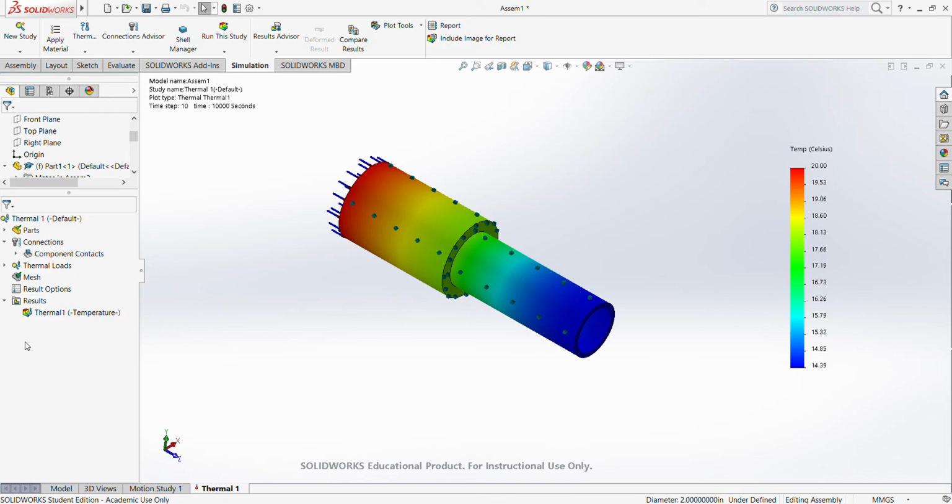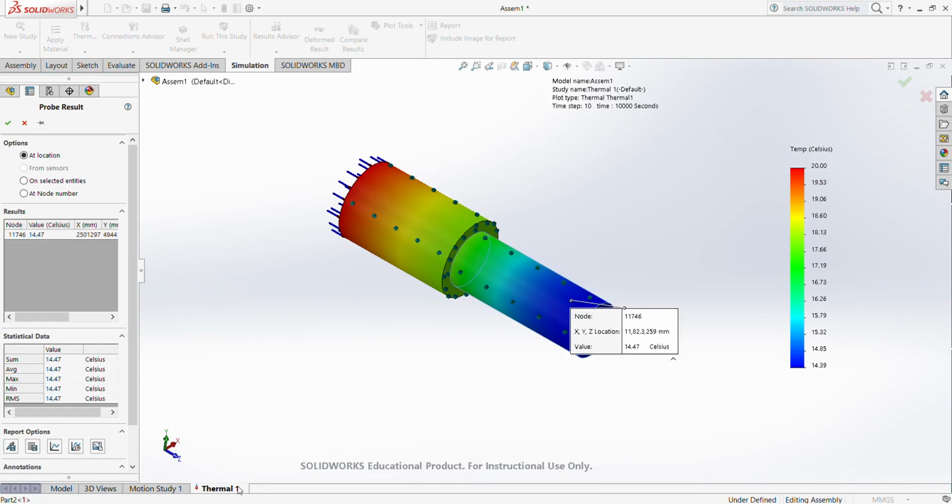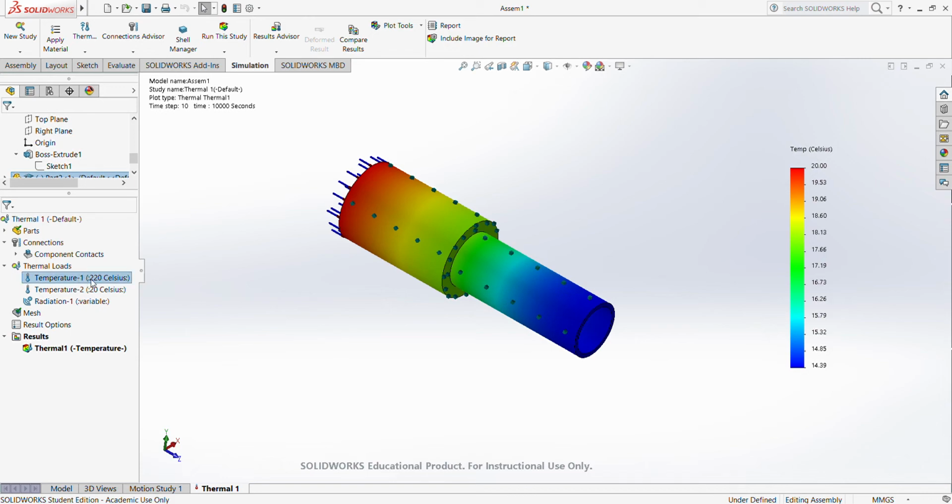So anyway, let's see. I'm going to double click on that. Then I'm going to right click probe, and I don't know why it's not giving me on my x-axis. It's not giving me the temperature up to 220. I'm worried that, let's go back, look at our initial conditions. I did say 220 there.